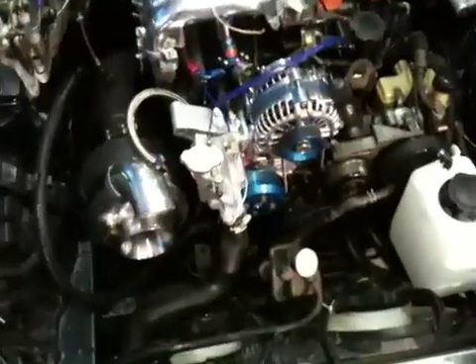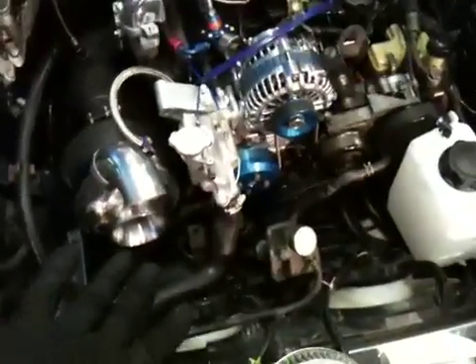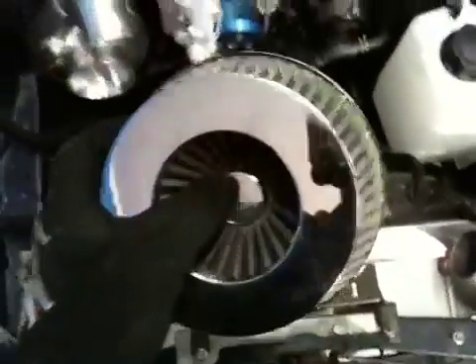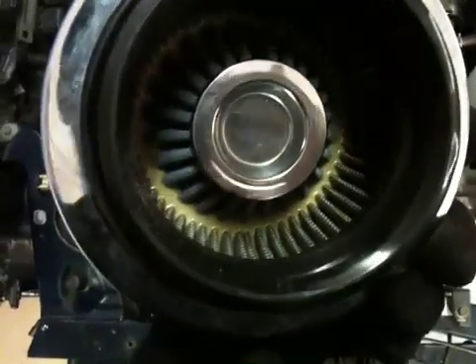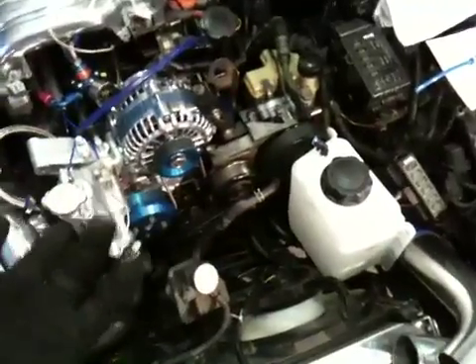In my case it's going to be 8 PSI, because too low and you just empty your tank quickly, and too high and you're not getting the benefits of water. So this is, like I said, a pre-turbo setup — I'm going to be mounting it into the front air filter. This thing's going to look good once it's done. Those are all the major components, short of the wiring for the water, the air pressure, and the signal wire. Aside from that, I have water injection.